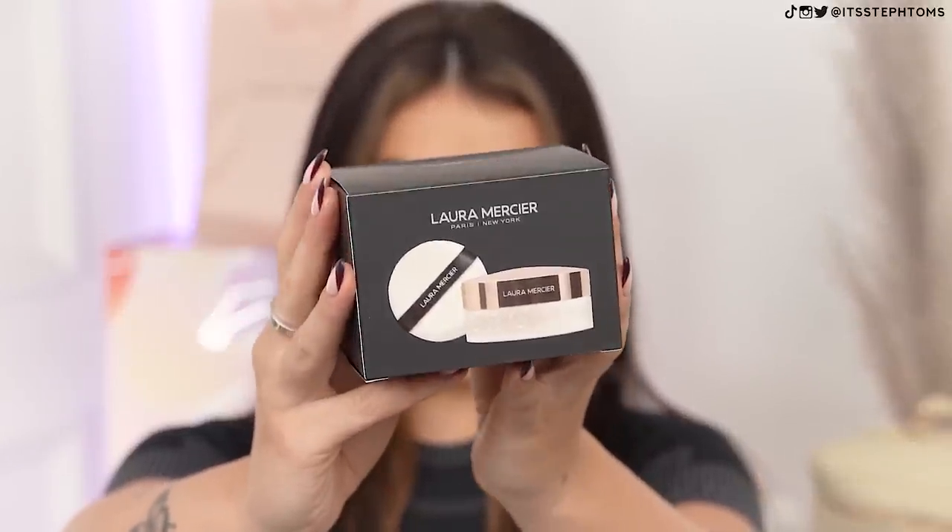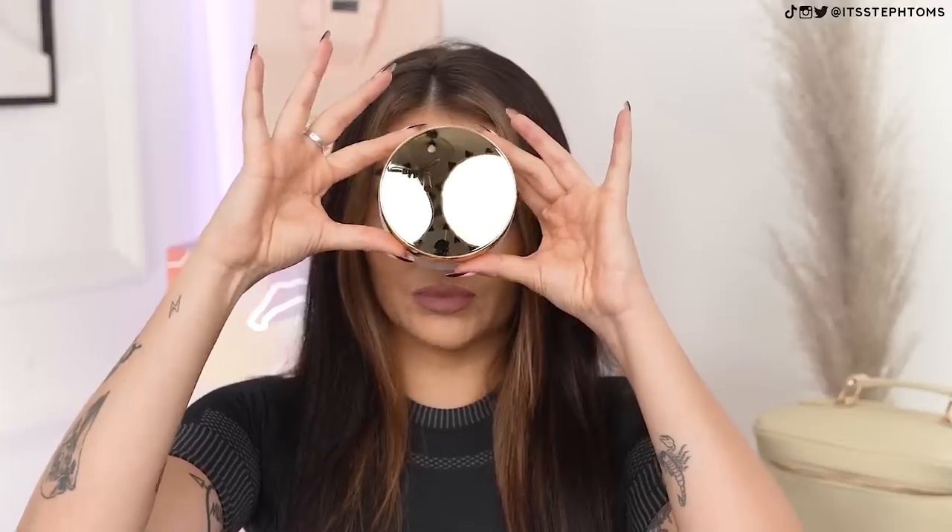I actually already have one of these on my desk. I've got a new dressing table — I've never had a dressing table in my life other than this filming setup, but I don't really come in here just to get ready. I have one of the anniversary editions of the Laura Mercier powders on there — it is stunning. This one is slightly different and will probably appear in a giveaway soon, but you guys can see the packaging. You get 49 grams in here. Happy anniversary, Laura Mercier — love you.